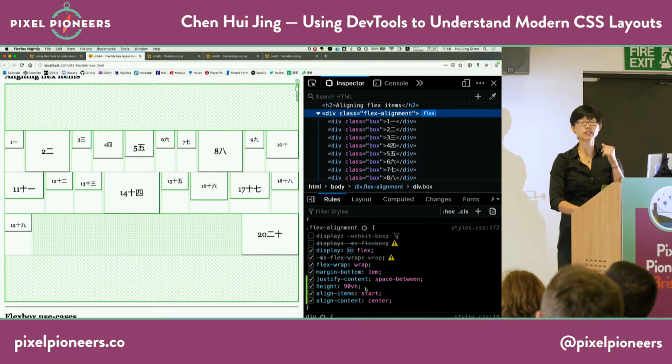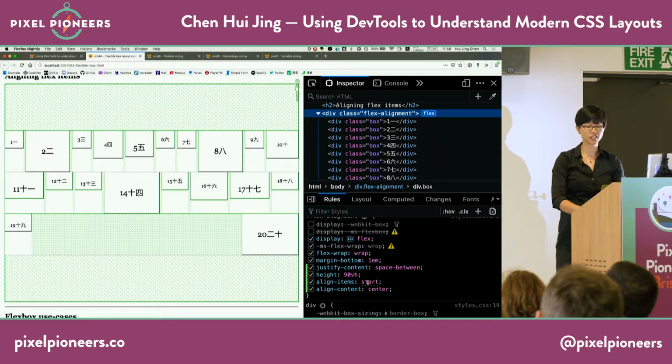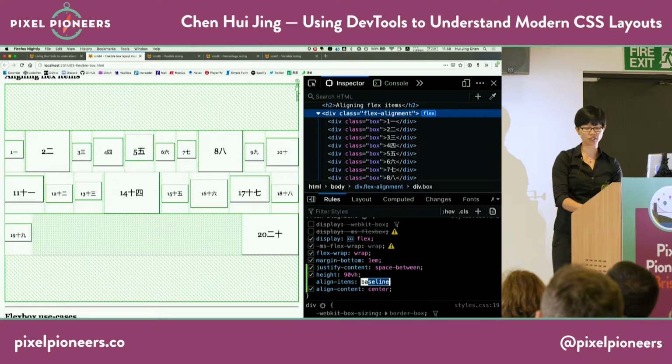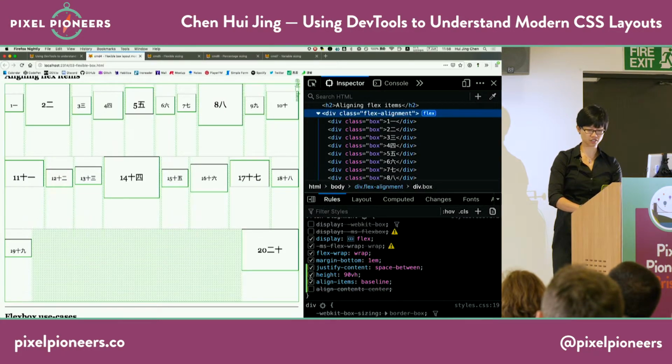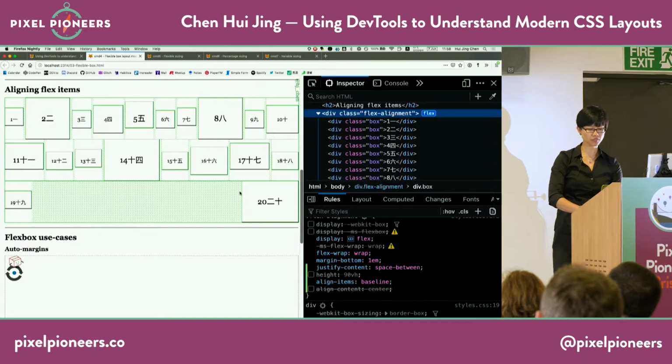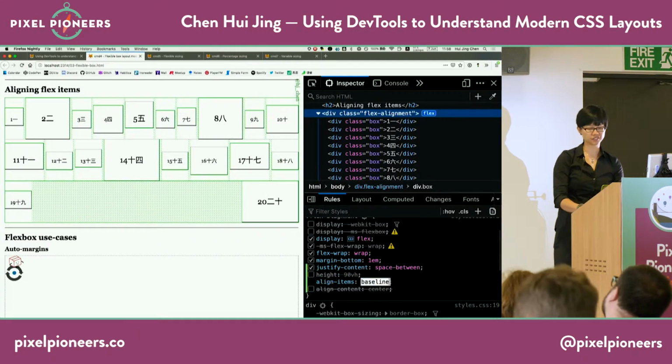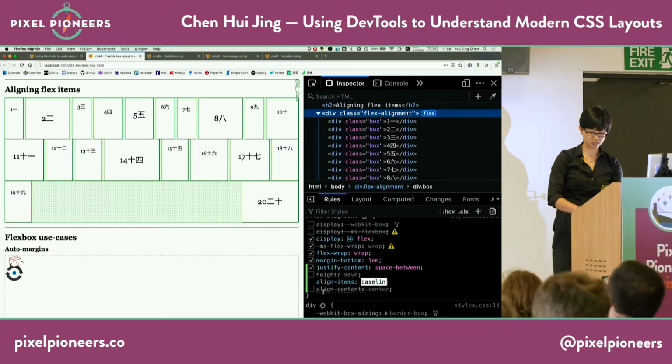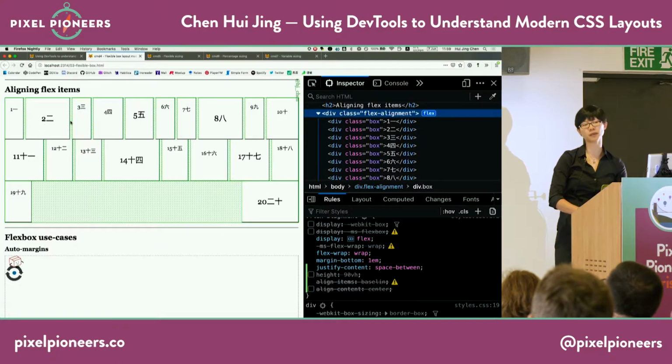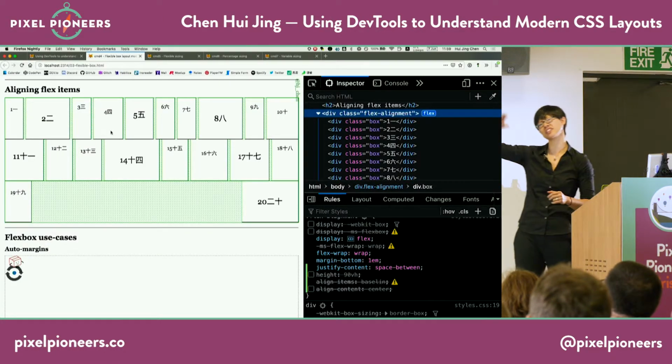One of the more interesting values for align items, though, is this value called baseline. So I'm just going to get rid of these so it looks clearer. Without baseline, you'll see that the content within my flex items is sort of mountainous.